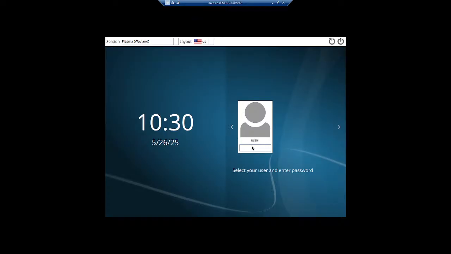Then you can open up your desktop by giving your password. So I'm going to put my password, then press enter. The first time this will take a little bit of time to show up your screen, so don't worry about that. It will take some time.